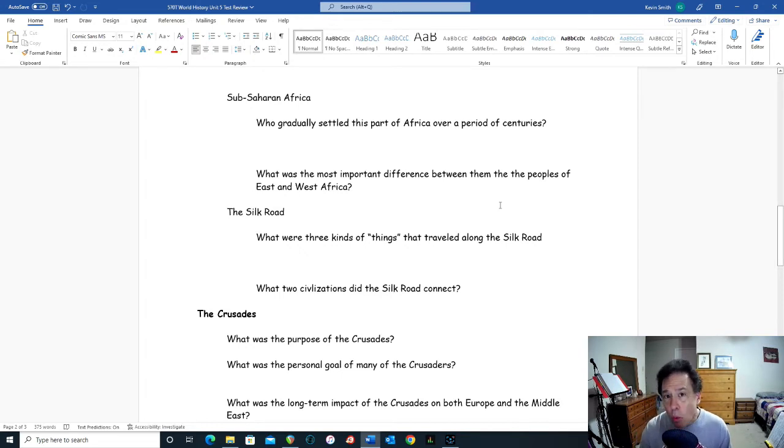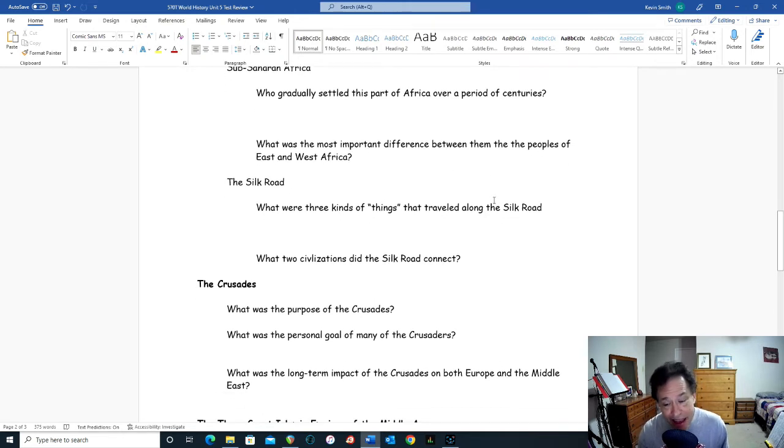These people were not exposed to Islam until much later because dense vegetation served as a barrier to the spread of Islam from West Africa or from East Africa to them. And that's really all we need to know about Africa.